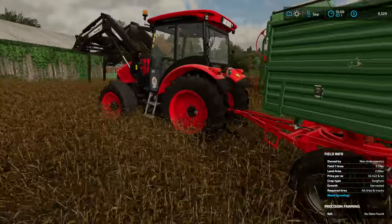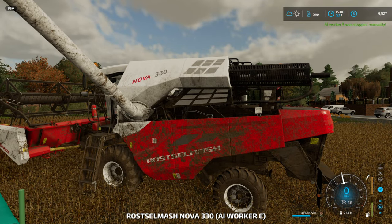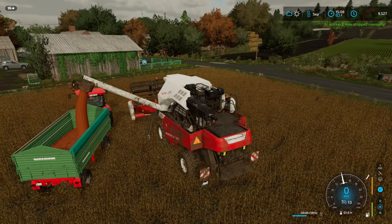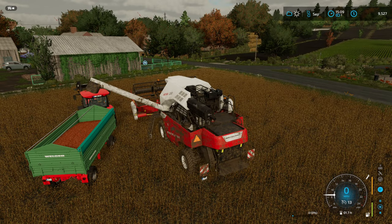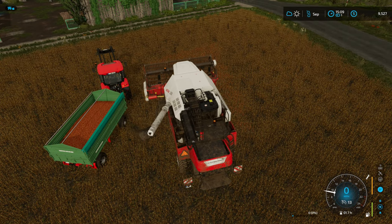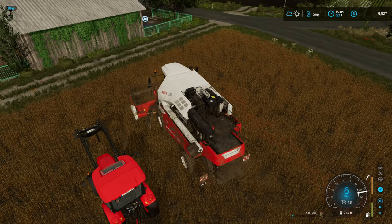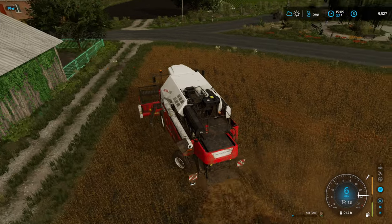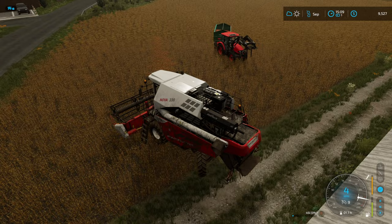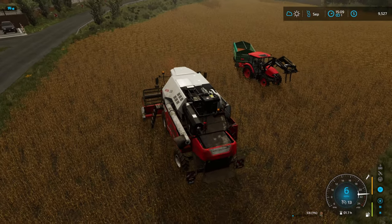So I think I will relieve this worker and finish this up myself. There's just a couple little passes up here, and then I think there's a small patch down on the other side of the field that I need to grab as well. That should be it, though.